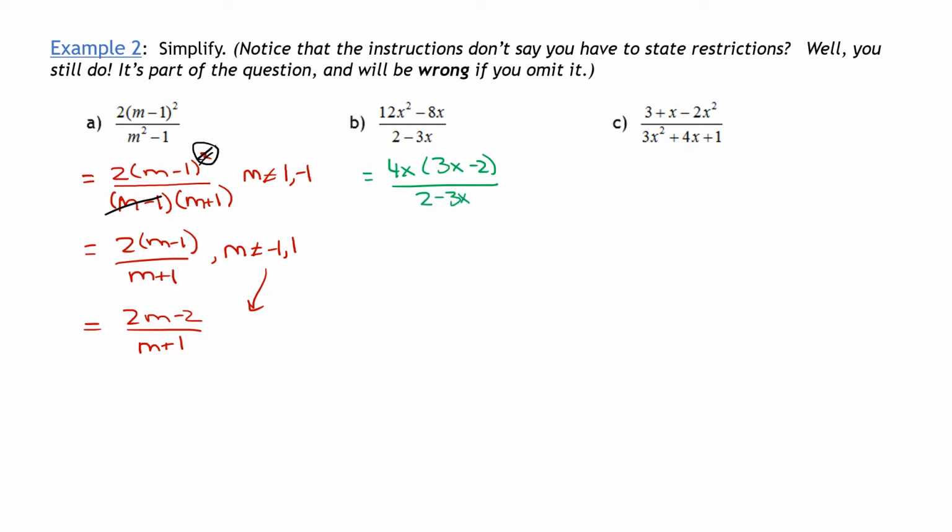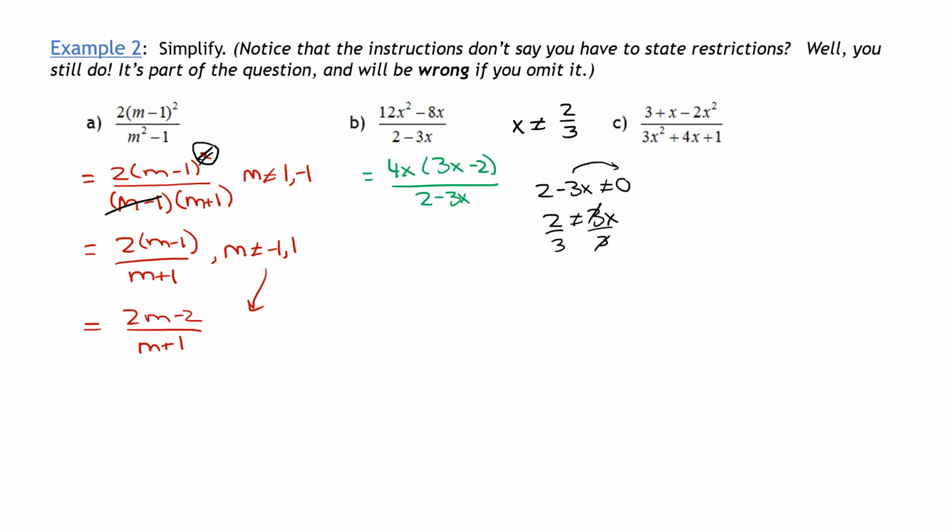Step 1 is factor. Step 2 is restrictions. What's the restriction on the denominator? If that's kind of hard for me to do in my head, all I have to do is this, right? I know that 2 minus 3x cannot equal 0. So I'm just going to solve this little equation and bring the 3x over. I get 2 cannot equal 3x. Divide both sides by 3. And there's my restriction. So I have, let's put it up here, x cannot equal 2/3. There's my only restriction.